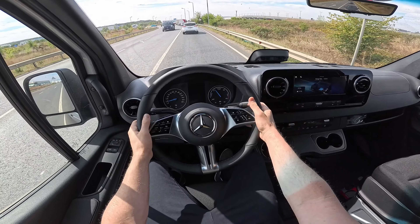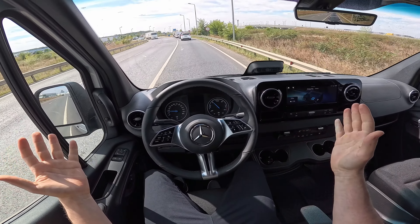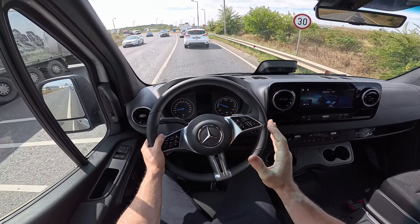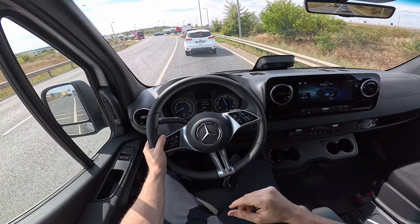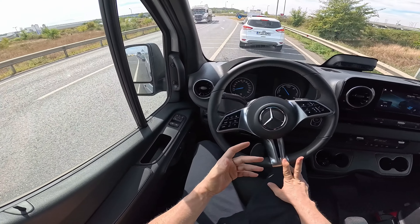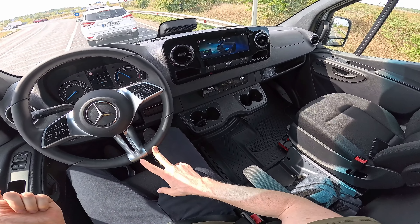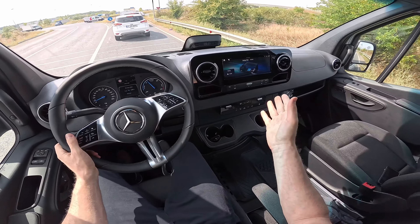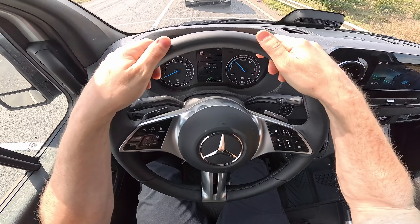In D-plus or D-plus-plus, when you release the accelerator the car just rolls, so you need the physical brakes. I feel like the car is 'loose' in that mode — I don't have enough control. That's just my personal preference; let me know in the comments if you feel the same. I also noticed the car has auto-hold but I can't find the button — I'm not sure if it's in settings or if this car doesn't have it.